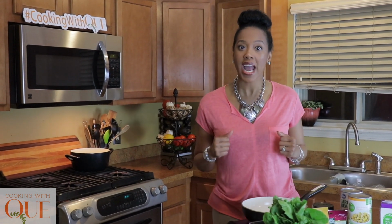The weather didn't permit for us to go outside and grill a few, so I had to switch it up, and I wanted to try something that I've never tried. So today, we're going to do a vegan tikka masala, and we are going to complement that with a creamy cucumber salad. And we're going to lay all of this on top of a bed of basmati rice. So this is going to be super good and amazing. I can feel it. I am kind of ready to get into this recipe. So how about you and I get it popping?